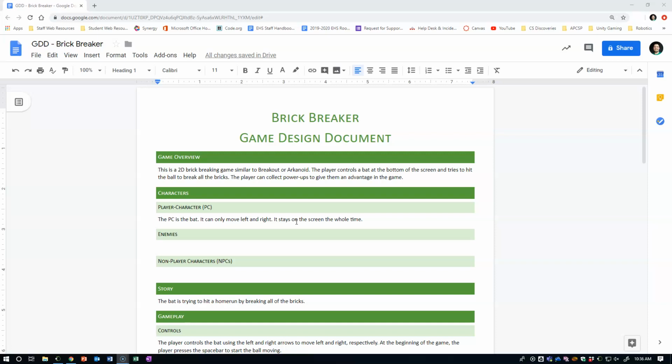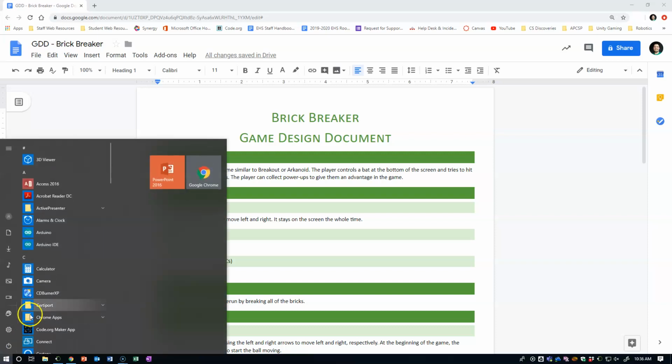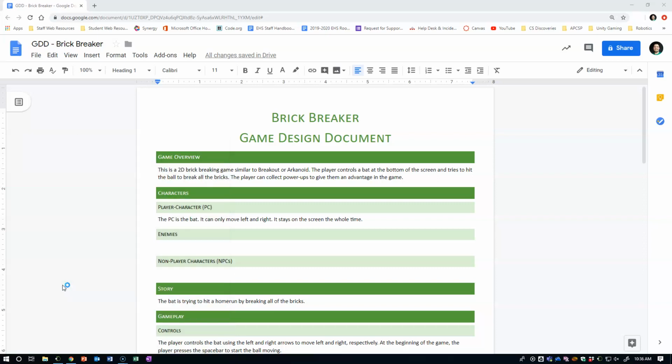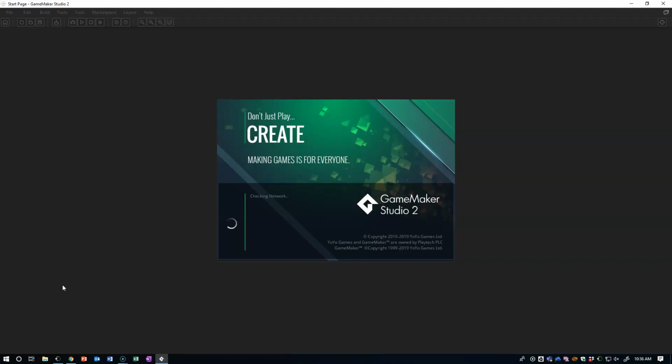And I'm going to leave the tasks up while we work so that we kind of know where we're going and that we can check them off as we go. So now let's go into GameMaker. I'm going to go to my Start menu, scroll down to G, open GameMaker Studio 2. I tried to get everybody's new version installed. I didn't quite finish, as you can tell by the different stickies around. But I'm getting there. So I'm hoping by tomorrow, if you don't have it yet, you'll have the newer version of GameMaker because the new version just came out.